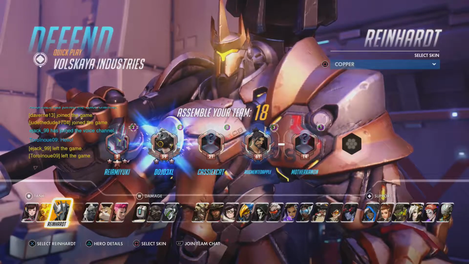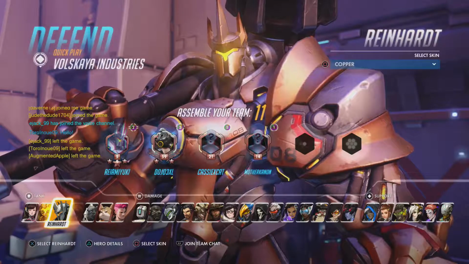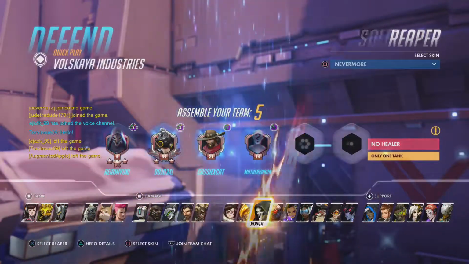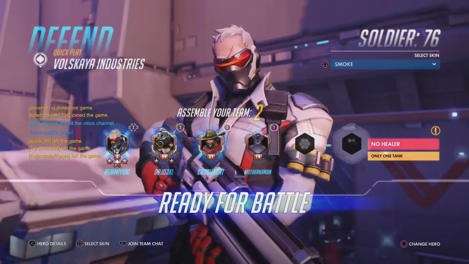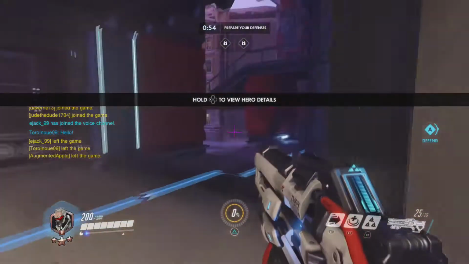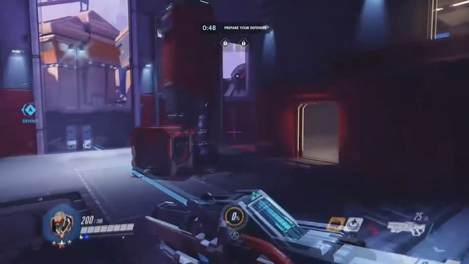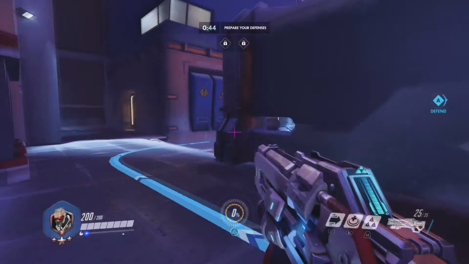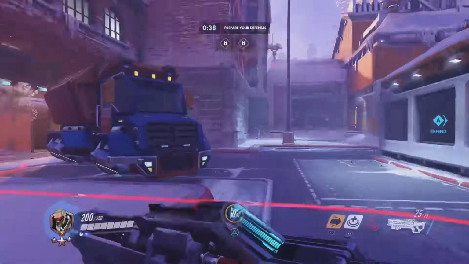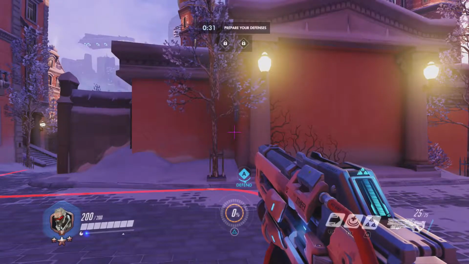DPS-wise, Soldier 76 is one of the best DPSs out there. He could definitely be considered a mini healer. His main prospect and the best way to play with him is, of course, using all of his abilities as a mini jack of all trades. I guess the best way to recommend him would be to be a jack of all trades in a way. That's kind of exactly what he is. He pretty much does everything.